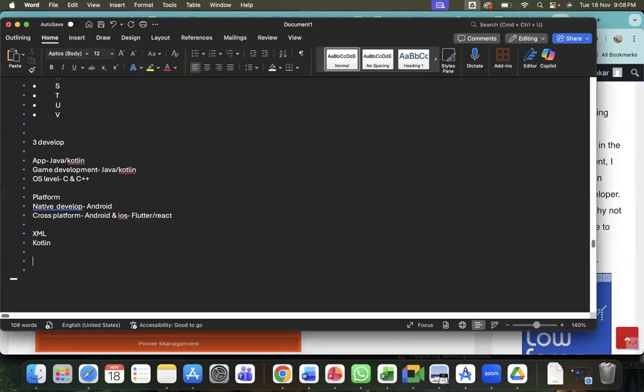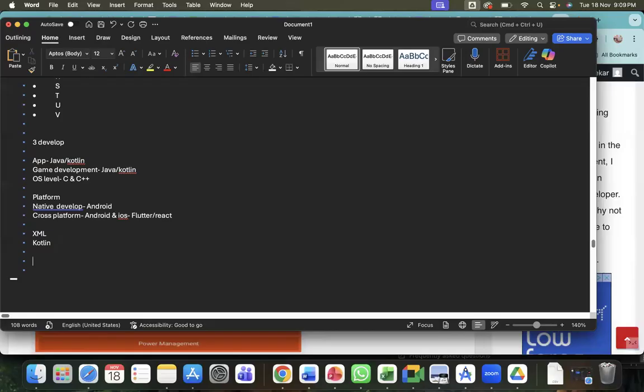There I'll teach you XML in detail, what the rules are. It will be almost similar to HTML, because I hope you people have some knowledge of HTML. Yes, sir. It is similar, like starting tag, ending tag, and in between we can write, but the rules differ between there and here.